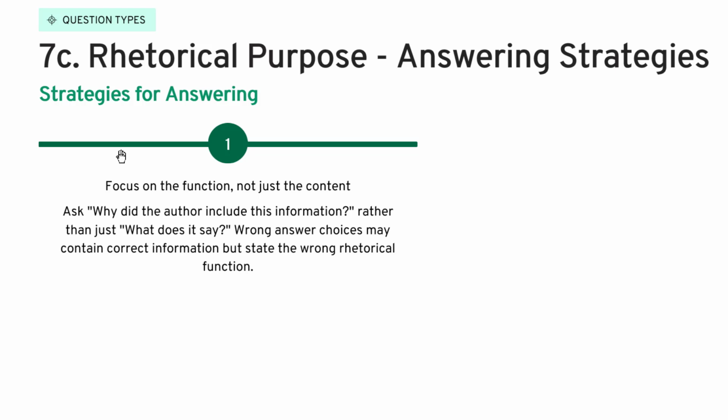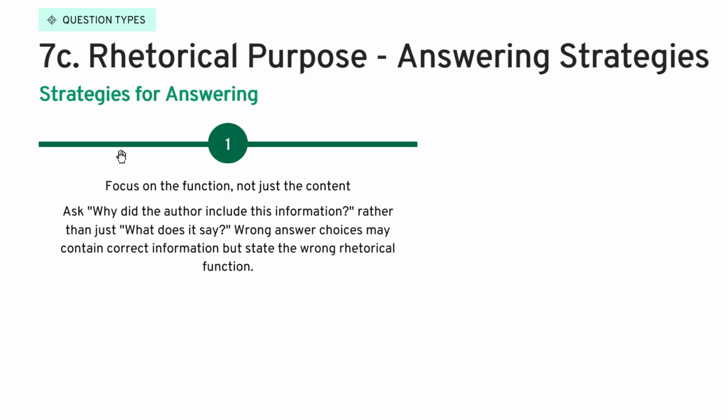Anytime we see the rhetorical purpose question on the test, try to find out the function of that specific point of idea, not just the content. Because the rhetorical purpose question doesn't ask you what's the meaning of the word A or what's the meaning of the sentence A. It doesn't ask you the content. Here, it asks you the reason or the function of that specific idea. It asks you that one. So the first thing is focus on the function of the sentence, the function of the paragraph, or the function of that specific word or phrase.